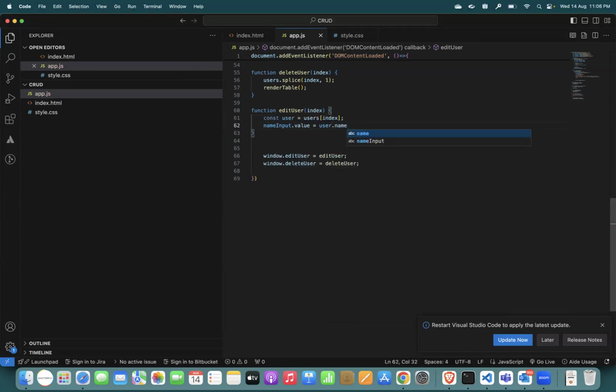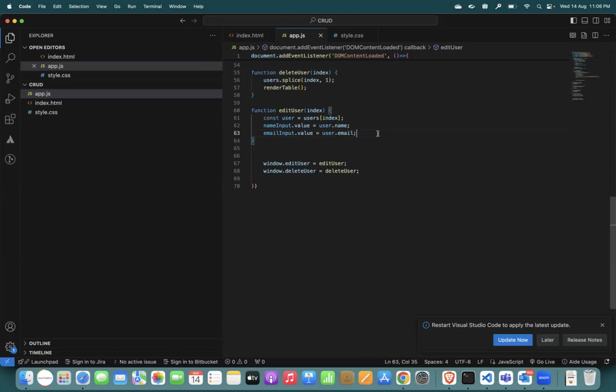Same thing, we need to update email also. Copy it, just paste. Now email input dot value, I will remove this input. We have an email.